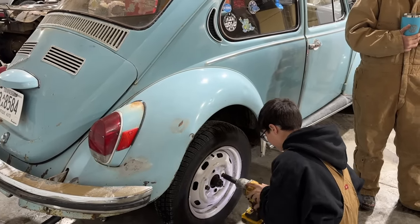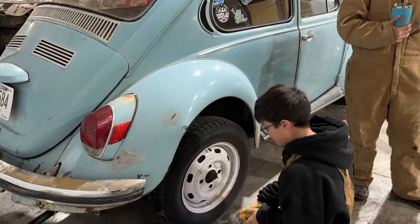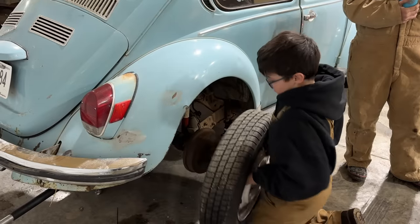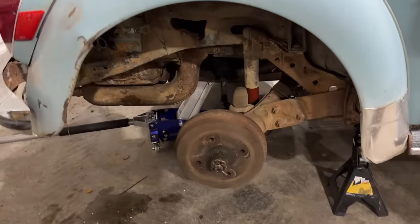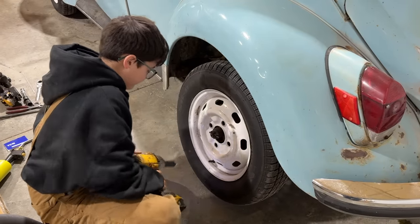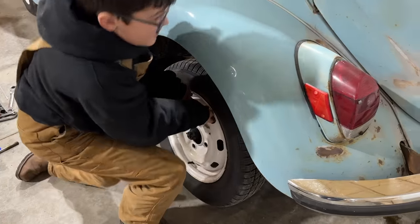Not tightened. Not tightened. Hey, 1 out of 4 tightened wasn't bad, huh? Those are so light. So this is just going to give us better access to our valve covers, which is right there. Hey, we had two tight ones on this side. That's pretty good. Twice as many as the other side.